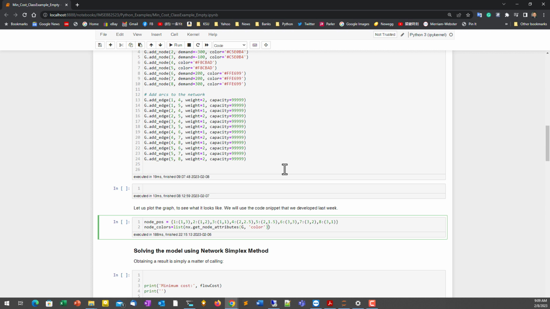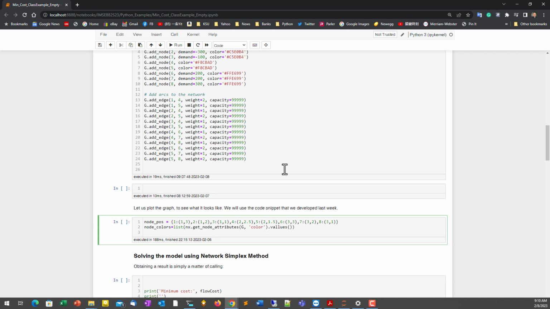This is the color I wanted to have its value coming out. So I'm going to extract the color from the node, from the graph G, and make it a list.